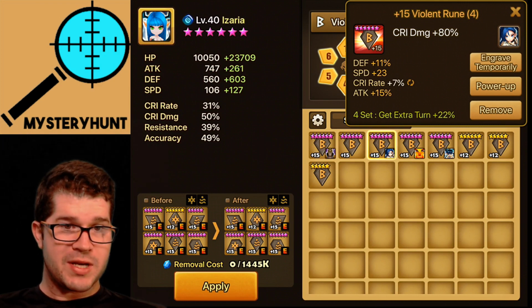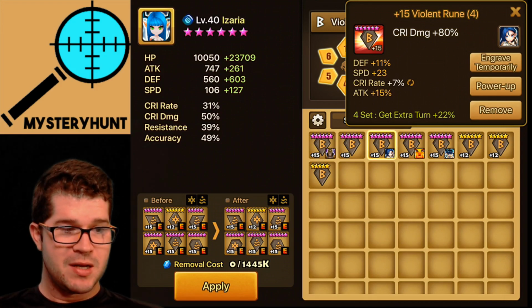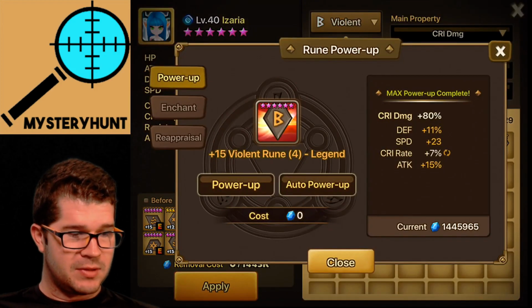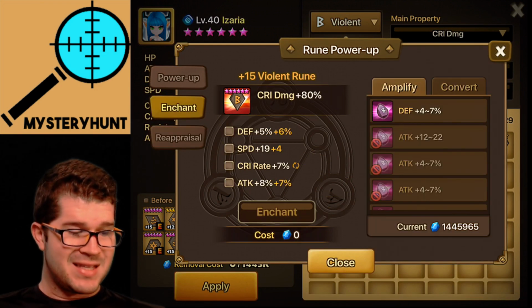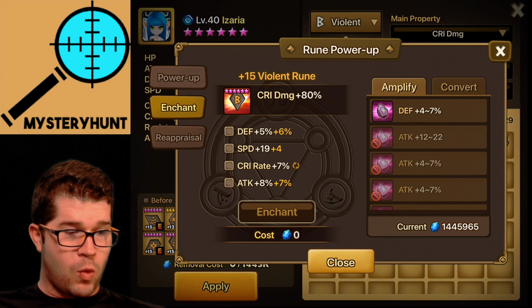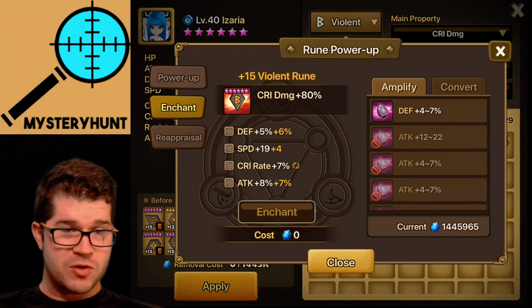So I think I will go crit damage, because even if it doesn't roll perfectly, like it doesn't roll 23 speed, like let's say this was a legend rune and it had these starting stats. Okay, let's say it started with crit rate, right? I'm going to want on a crit damage rune, crit rate, attack, speed, and HP. HP being strictly better than defense. Those are the 4 I want.